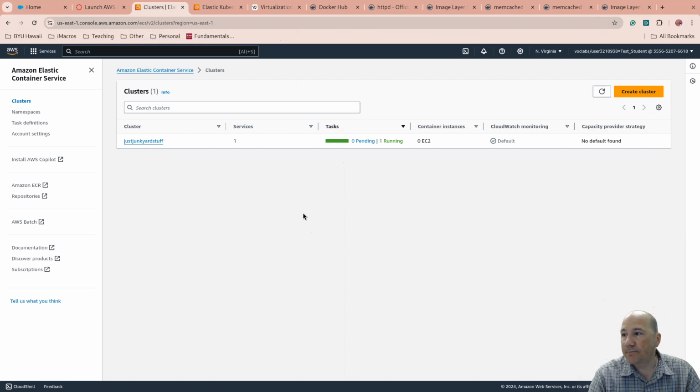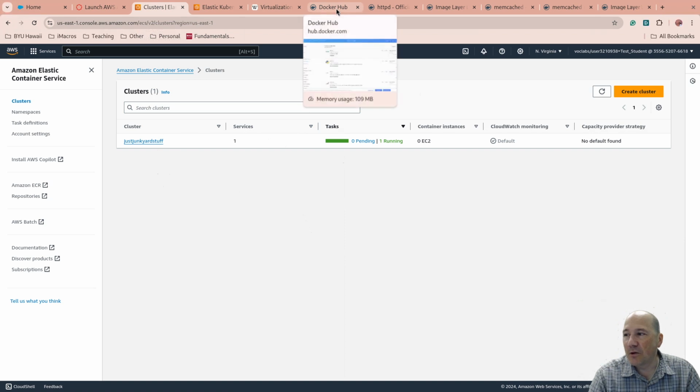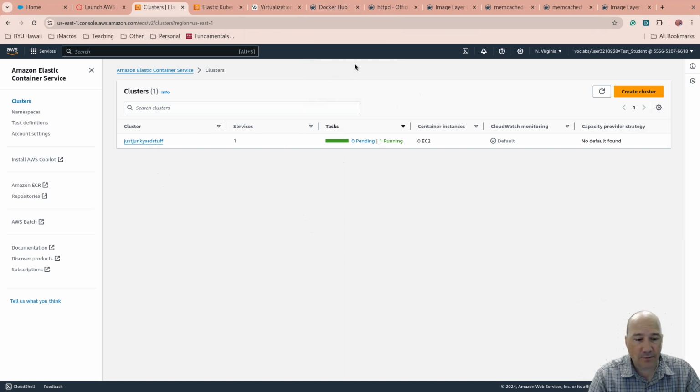So anyway, hope you've enjoyed this. Talked a little bit about virtualization. Took me kind of through some history in my mind there of my glory days, I guess. Went to containers and then to Docker and helped understand some of the benefits to Docker since I've had to live with too many of the downsides. And we looked at a couple Docker containers, and then we showed some options in AWS.